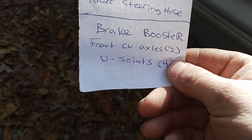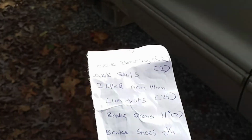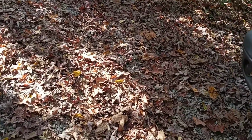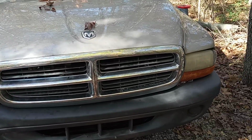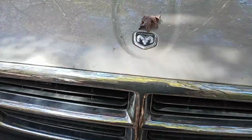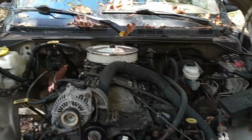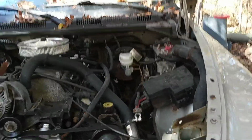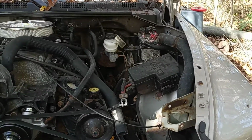And then once we get on the road, after that I want to do the brake booster, and then the front CV axles, and then we're going to do all of our U-joints on our front drive shaft for our 4-wheel drive, and then the other one for just our regular driving, which goes to our rear end. But I want to get all that replaced here. So it's getting there. So that's our 2 lists there. The first one we're going to get done first, obviously, so we can get it back on the road, and then the rest of it we'll do after it's on the road.